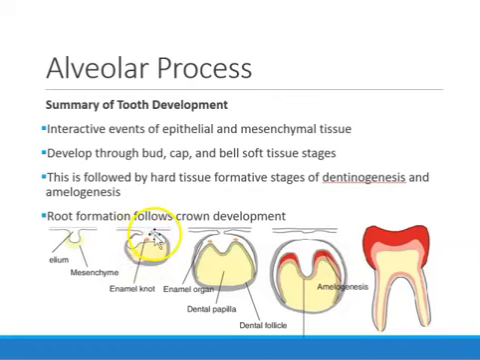So this is the cap stage, where you can see that concave dip happening. Then we have the bell stage, where we see more of a dip, and here you can see a molar tooth being developed. This is your papilla, which becomes the pulp. Then we can see dentinogenesis happening. The light pink is dentin. After that, amelogenesis happens. The red is the enamel. So dentinogenesis, formation of dentin, happens first, then amelogenesis, formation of enamel. Once the crown is done, then the root gets developed.